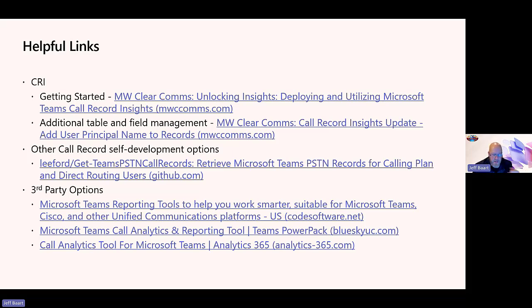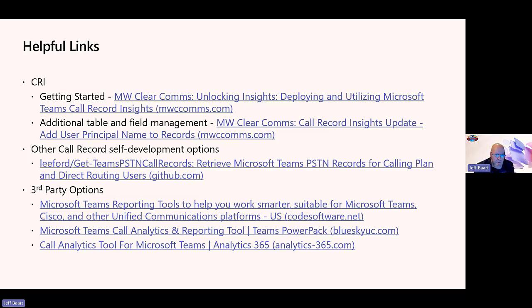Earlier in the conversation, I referenced when this might fit your organization versus when it might not. On that right-hand side, if you're looking for something a little more purpose-built, or already-built dashboarding, there are some third-party options that reference capabilities to get into Call Record Insights. The important part is that their solutions require different integrations, require different permissions, and have different controls around retention of those records, how long you may be able to store them, and so forth. While there are third-party options out there, Call Record Insights is where you have full control over everything. The third-party options might require licensing, and might have limitations, such as the third-party solutions out there like Cloba and Analytics 365.